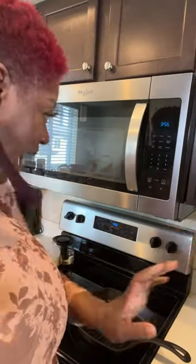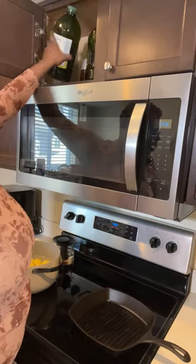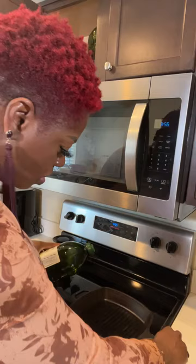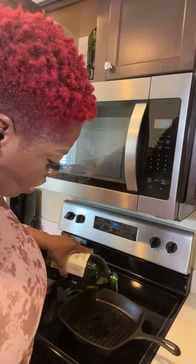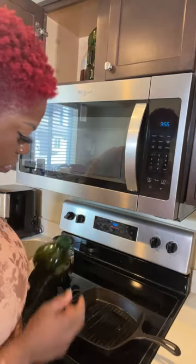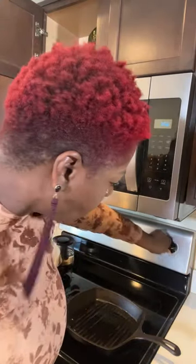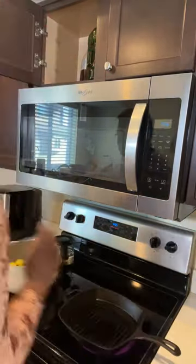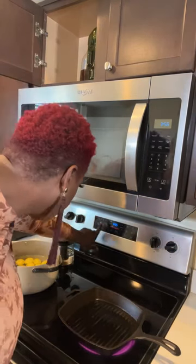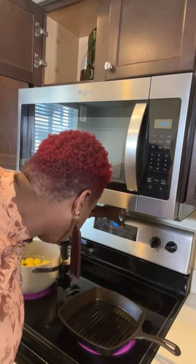All right, y'all. So we get ready to fry the steaks. I got me some avocado oil. Can y'all see? I think so. And I'ma just pour that in there like that. We're gonna get it nice and hot. We want it on high, like a medium high heat, because we're just trying to get a sear on them. You feel me? Okay. Let me go ahead and turn the oven on. We're gonna preheat the oven to 375.